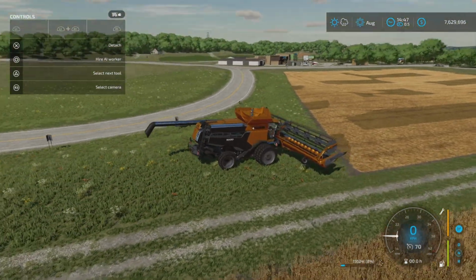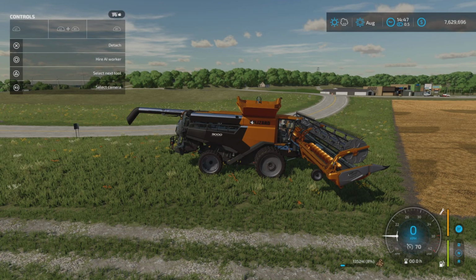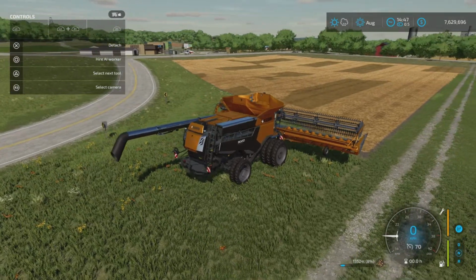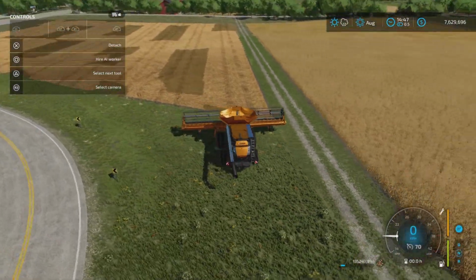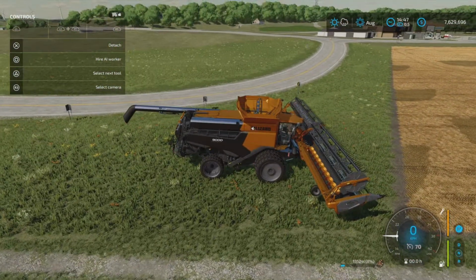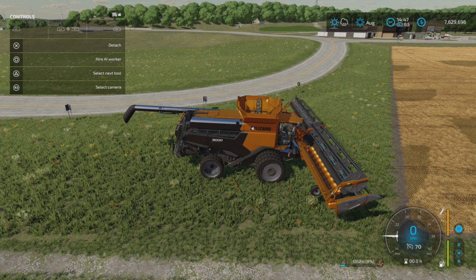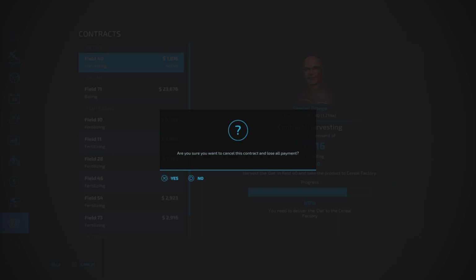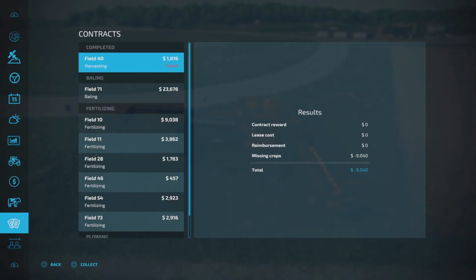So here's the trick on version 3.0. What I have to do now is finalize the contract. And that means I'm going to get a fine for not delivering the product. And that, of course, all depends on the size of the field. So what I'm going to do now, I hope this works, I'm going to go in here and press triangle for cancel. Bam. Are you sure you want to cancel this contract? I have the product inside my harvester, and I want to say yes. And here you see I'm getting a fine of 9,000, which is kind of high, but okay, I'm going to take it.